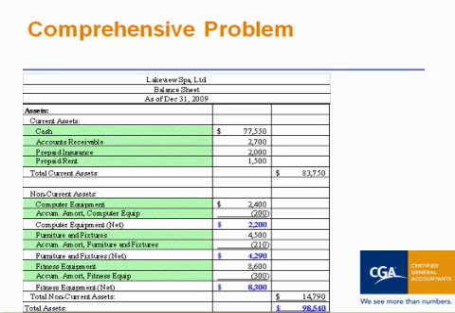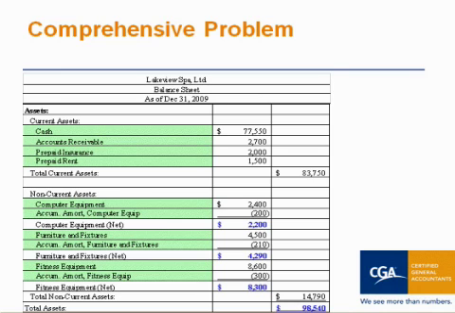In our assets, we have current assets and non-current assets. The current assets are those that are going to be used within the next operating period, the next 12 months. We have cash, accounts receivable, prepaid insurance, and prepaid rent. All of the amounts from your adjusted trial balance for those four accounts will be carried over, and our total current assets are $83,750. We also have some non-current assets.